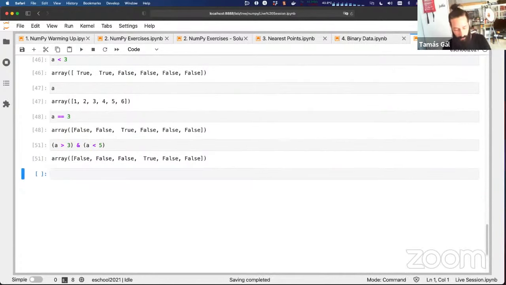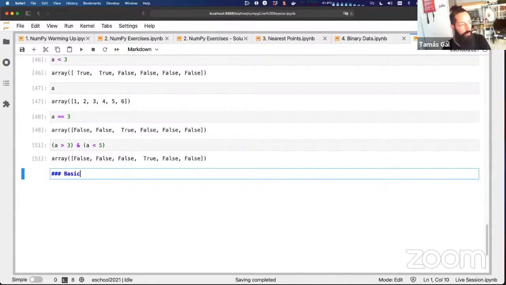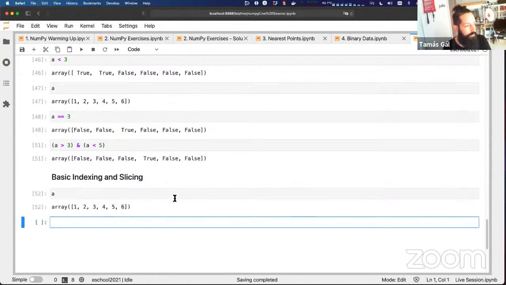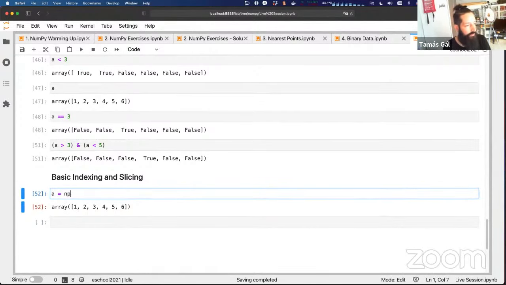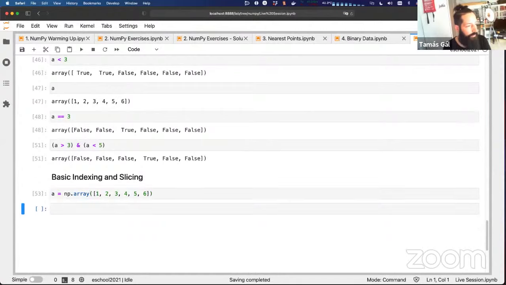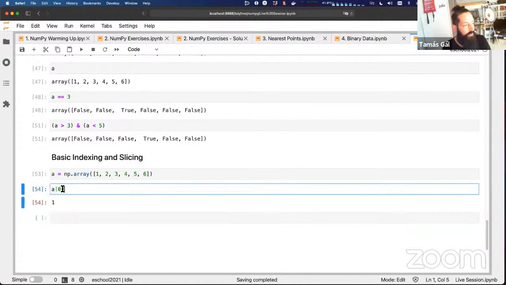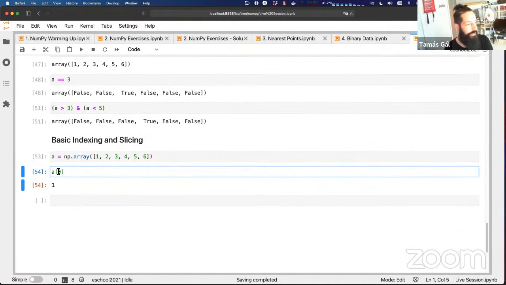Okay, so let's have a look at indexing, basic indexing, and slicing, which is a powerful tool to rip your data into parts. So we have this array A. For everyone who has not created it yet, let's recreate it again quickly. Okay, this is how I made it. The 0th element is 1, so this is how I index it. I just tell it whatever I want, and in this case, Numpy indexing starts with 0. There are other languages which start at 1, like Julia, just in case you are wondering.